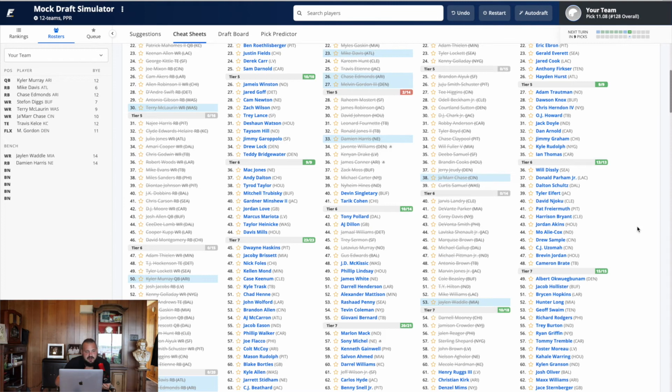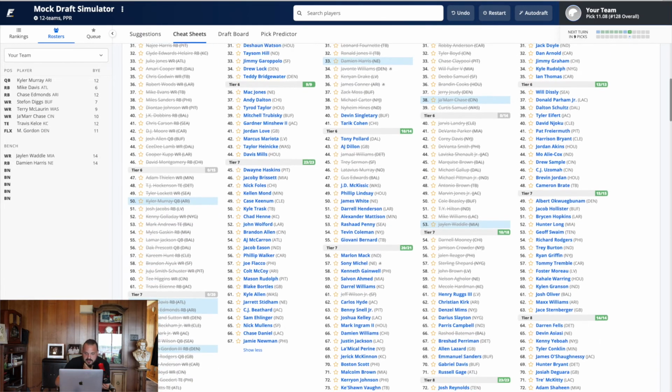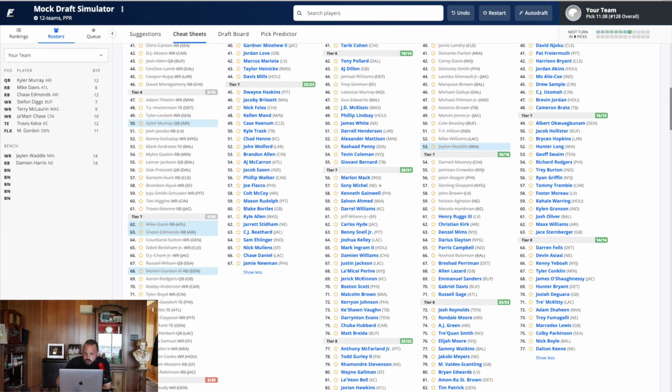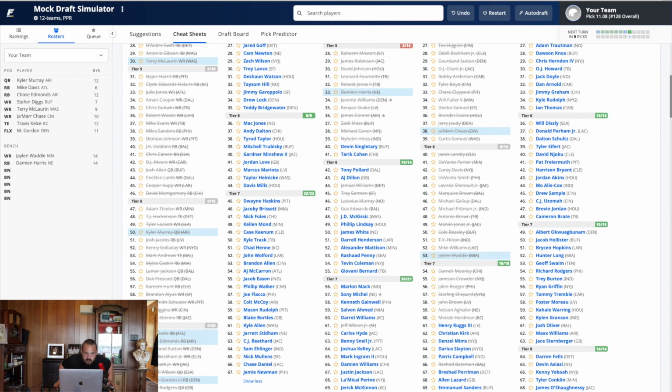And so we have 4 running backs and we have 4 receivers. We don't need to look at tight end. We don't need to look at quarterback, which is nice because we did lock them up early. So let's quickly take a look at wide receiver. We have Henry Ruggs, Christian Kirk, Denzel Mims, Parris Campbell. A little further down, Gabriel Davis and Russell Gage, 2 guys that I'm really looking at now with Julio Jones out of town. But I do want to have one more running back on this team at some point.